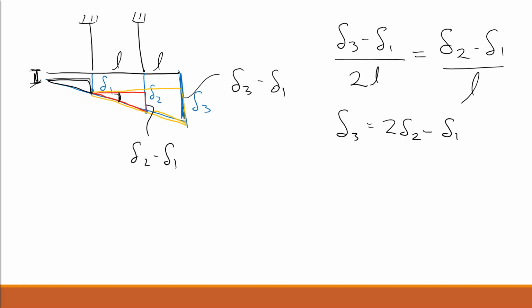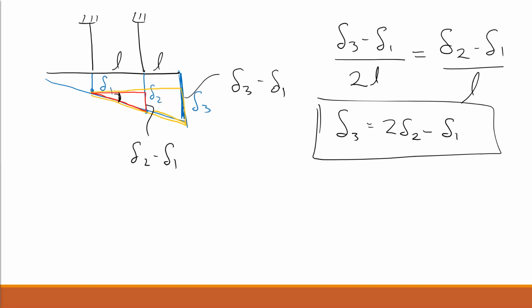Yes? I get how we said del 2 minus del 1 is those little pieces, and del 3 minus del 1, but what did you do when you put those in like a fraction? So, similar triangles: you take two sides of a triangle and divide one by the other, and that ratio has to be the same between the two similar triangles. I could have done it over the hypotenuse and it would have been the same, but I'm taking the vertical leg over the horizontal leg of the big triangle and saying that has to be equal to the vertical over the horizontal leg of the smaller triangle. And that just gave you that final equation? Yes, it reduces to that.